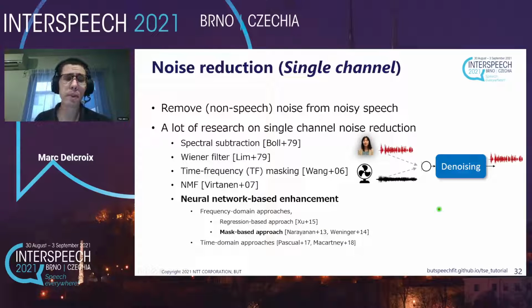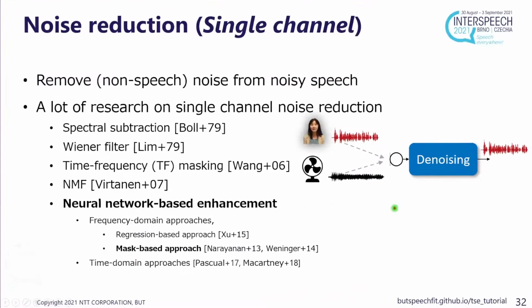So noise reduction, there has been a lot of work on noise reduction. And here, again, noise means non-speech noise. So typically, in the case of the noise reduction problem, we have a mixture consisting of a target speech and some background noise. And the aim of denoising or noise reduction is to get the target speech as clean as possible.